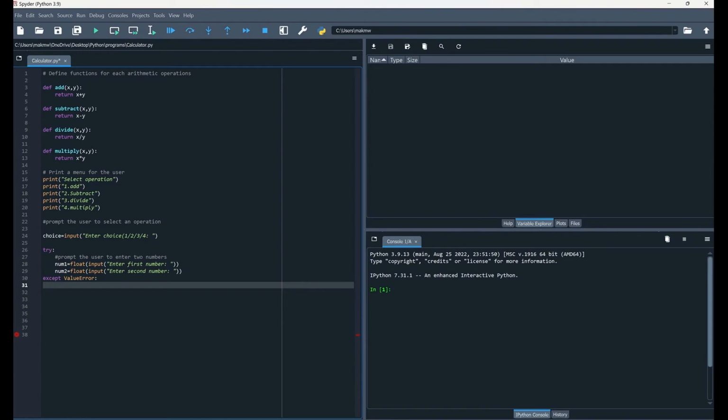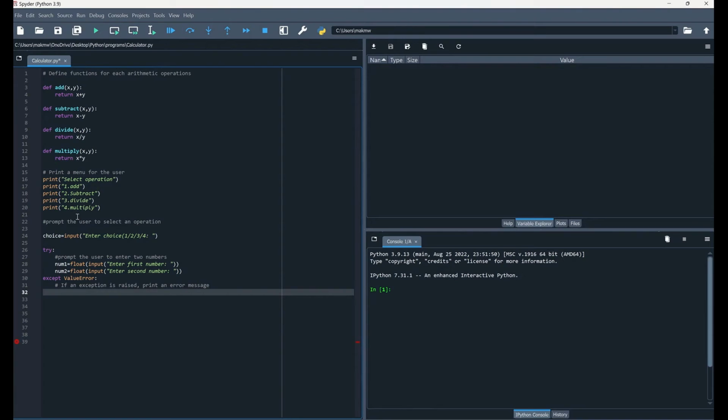And then now here is where you tell them they've printed the wrong number in case they do. So we say if an exception is raised, print an error message.